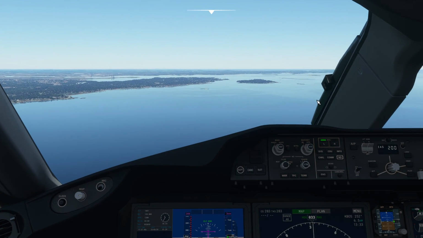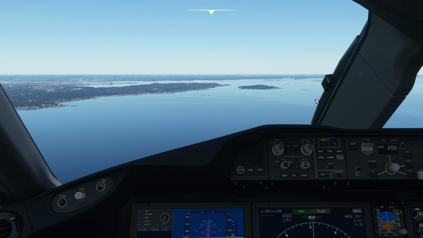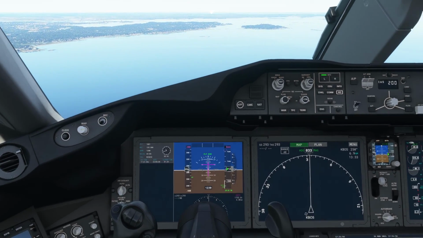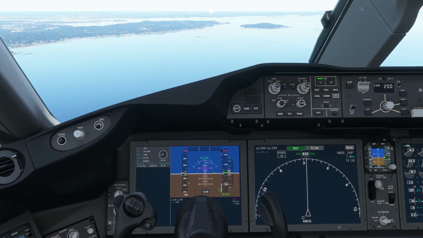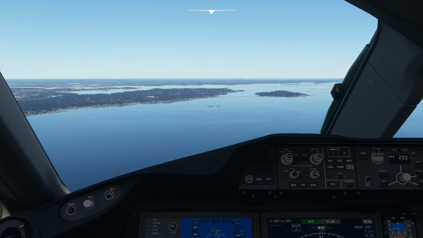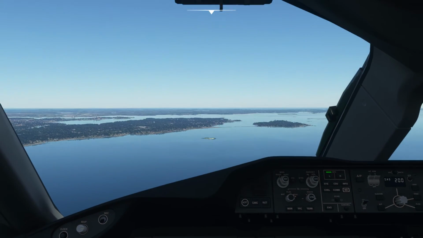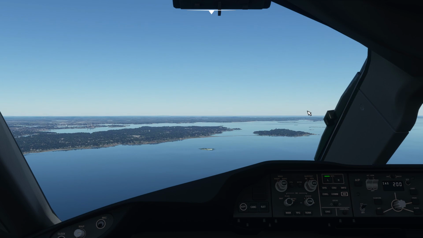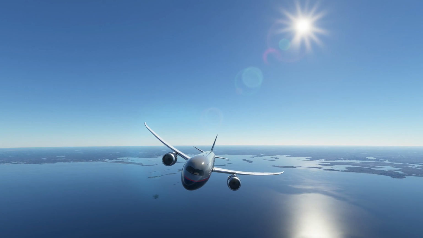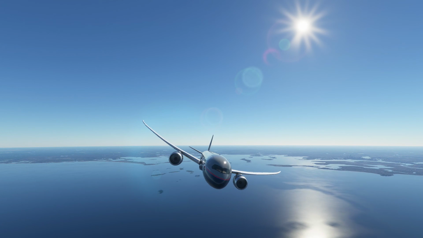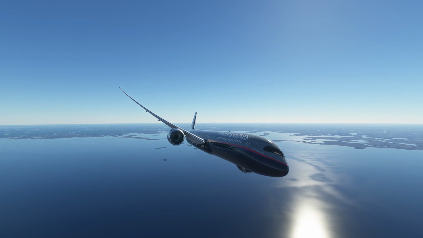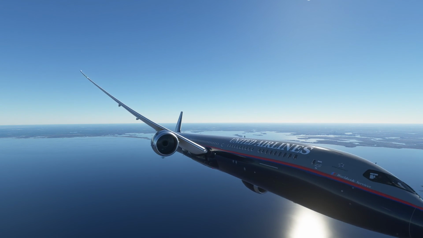Looking straight ahead now, you can see Marblehead, and that's Marblehead Neck to the right. There's a little causeway that goes over to that. Can't see it quite yet from this distance. And maybe you can hear a faint noise in the background. That's me putting up the flaps. And here we go, making our left-hand turn. Going to start heading north and fly up to Wakefield and go around Lake Quannapowitt.